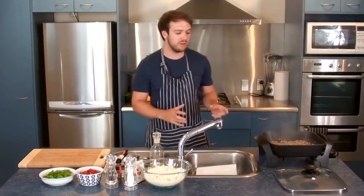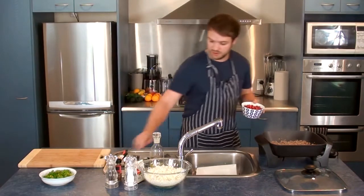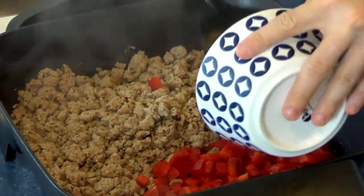Okay, so the pork is browned off really nicely, so what I'm going to do is start to introduce the other things. So I'm going to add the red bell pepper. I'm just going to make a corner for that and just let that cook on its own.